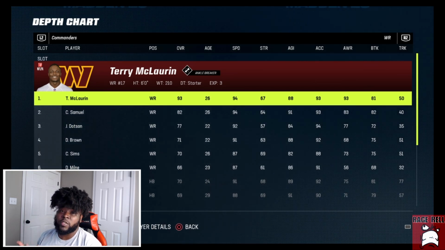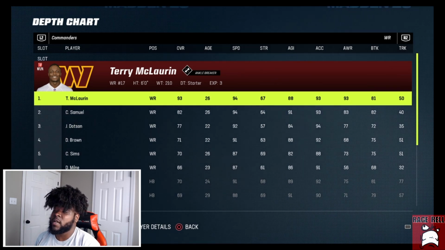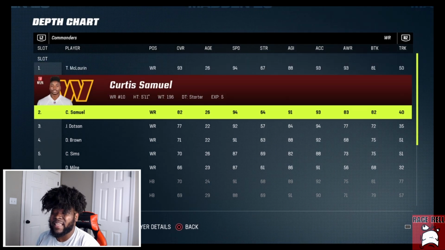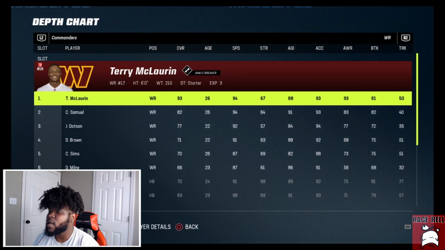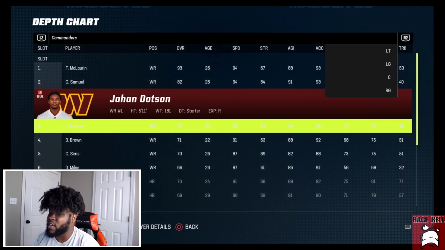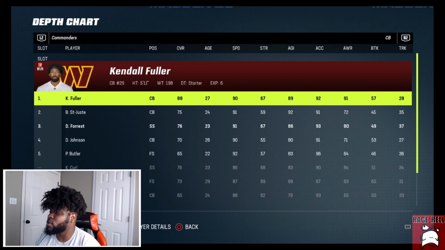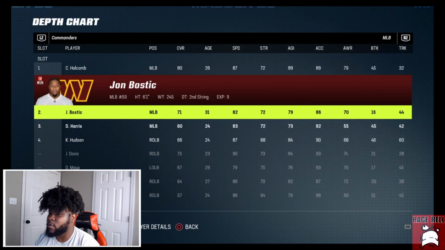I'm using the 3-receiver set, single back trips. I did a video on it a little while ago, so I wanted to bring it back because I really did like it, and I just wanted to play around with it. But don't worry, I'm going to get into the meat of this video in a second. I'm just showing you how I set up my roster. The only thing I'm going to show you that's different is that I want to look at middle linebacker.